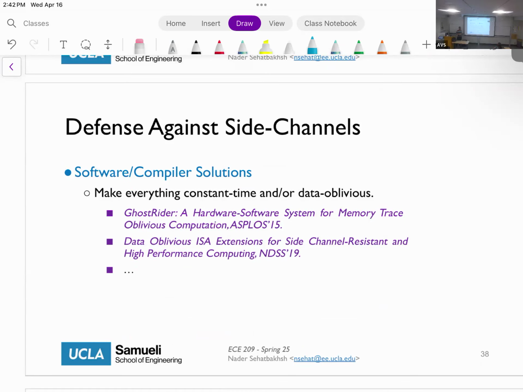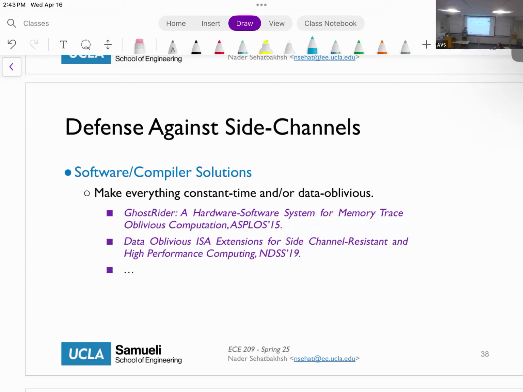So this was very much before cache side channels became a thing, because cache attacks became mainstream in the 2010s decade. The prominent papers came out in 2014, 15, and so on. Power side channels were introduced in the early 2000s, even 1999 and so on. So for about 10 years, there was a lot of work on constant time programming. And how do you actually write constant time programming? There are two options.